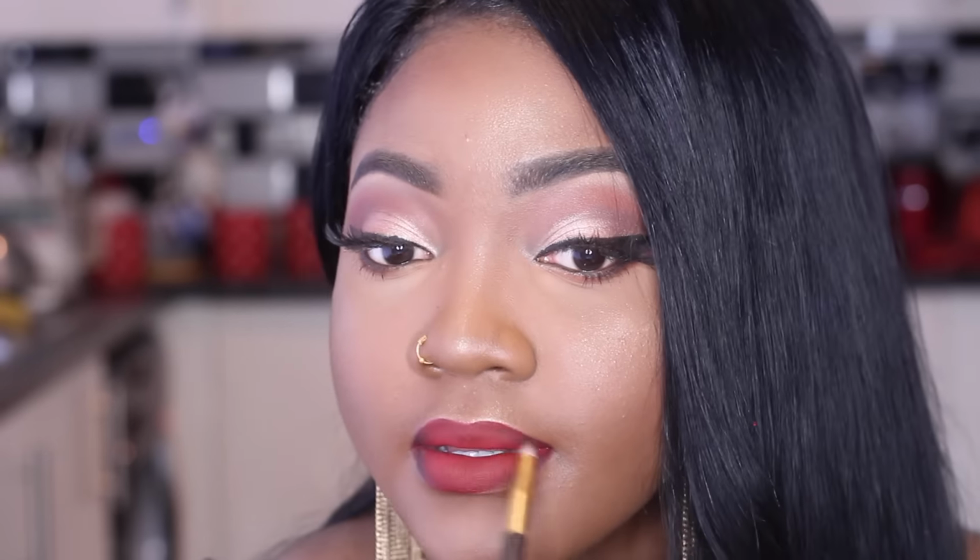I wasn't quite satisfied with how dark it was, so I added some black eyeshadow just to the outer part of my lips and then just blended it in, so it gave me that perfect ombre look.